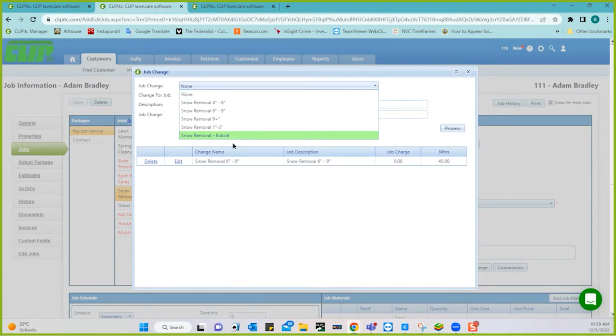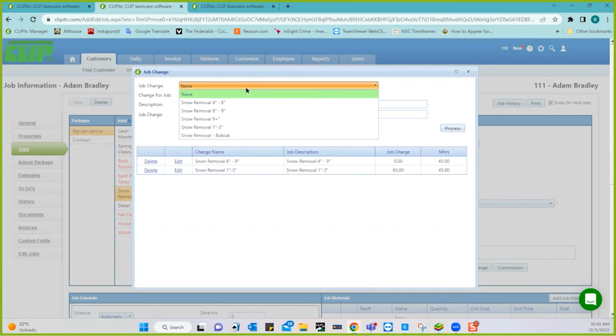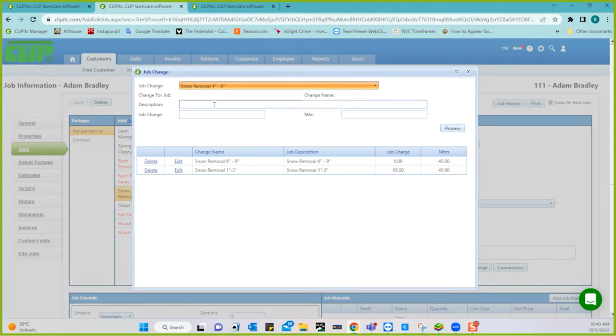And you could then add to him the different options with the different prices. So we've got 1 to 3 inches here, and this is going to be $65. Process, and then you can again set these up given the different price points.